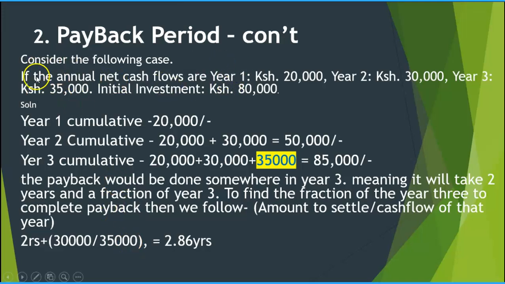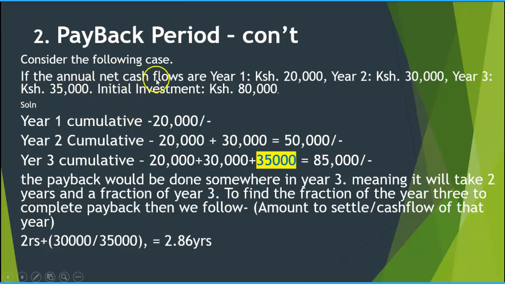Let's look at this one now. What happens in a situation where you have cash inflows that are not regular, that is, they are irregular? Let's say today you have 10 shillings, tomorrow you receive 15, the other day you receive 30, the other day you receive 2 shillings. That is irregular. So, consider this case here.